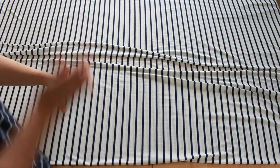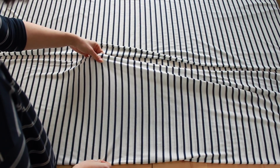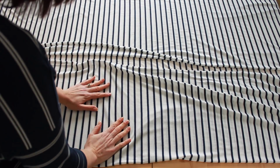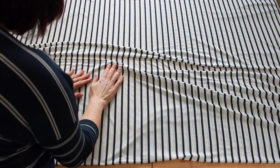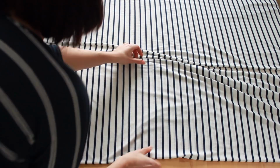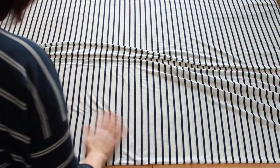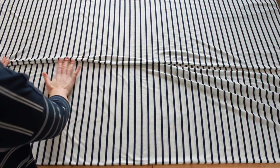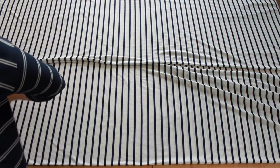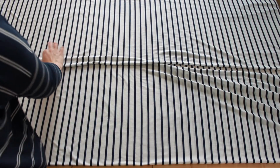I'm just going to also add that this fabric is slightly see-through, which is handy in that I can see the lines below on this bit of the fabric, so it's actually making it easier. I don't have to use a whole pile of pins to line up, but it is just horrendous. And if there's a little bit of overlap in the middle, don't worry about that. The hem pieces aren't particularly wide, so they're going to fit there and there. There's not going to be any worry there.